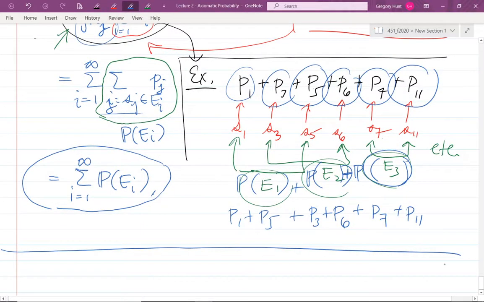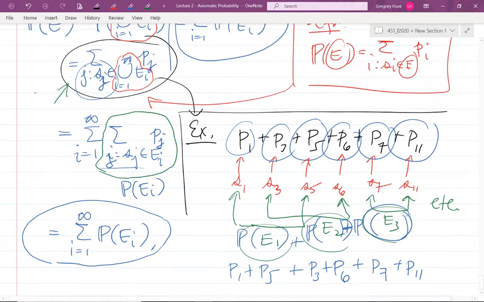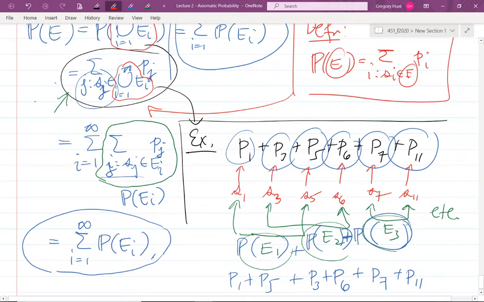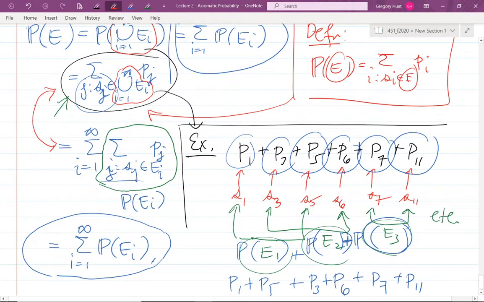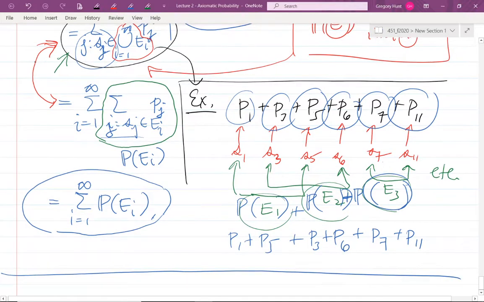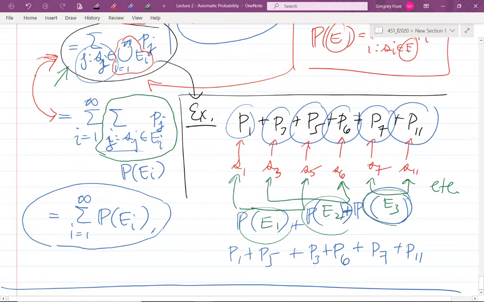That takes a little bit of thinking to think through those steps. So I'd stop and think through exactly what's going on here. There's two major jumps. One is jumping from here to here. So I have to expand out the probability of the union of e sub I into this step here. I have to make this jump where I basically re-index things. And then I re-recognize these terms as the probability of e sub I, and I get the sum of the probability of e sub I. So that's our first full proof here.